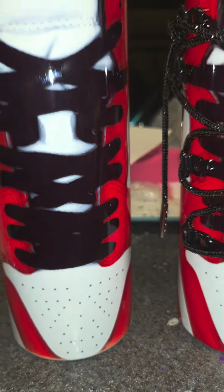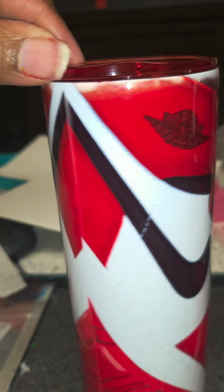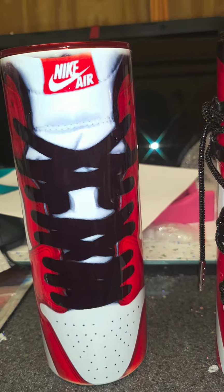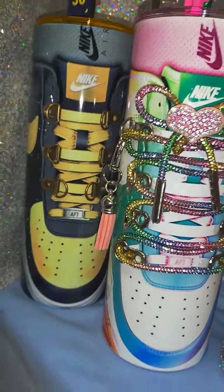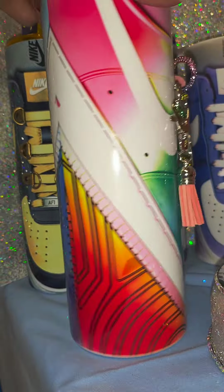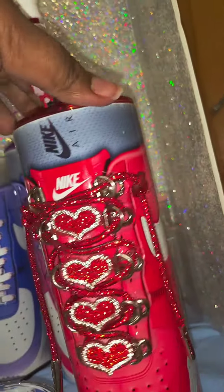A lot of ghosting on this one. And I press this down really good, and it has ghosting. All of my tumblers like this have ghosting on them. Hold on. All of these were done with the auto press, and they all have ghosting. This one doesn't have as much. This one has ghosting.